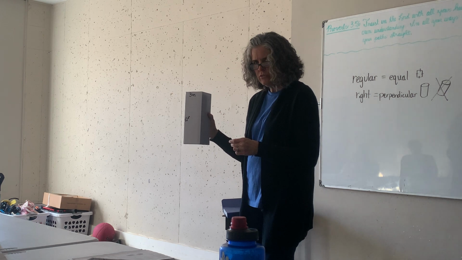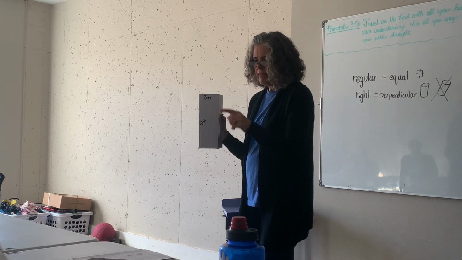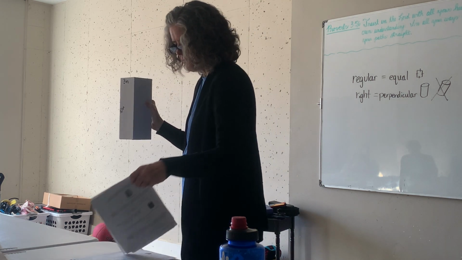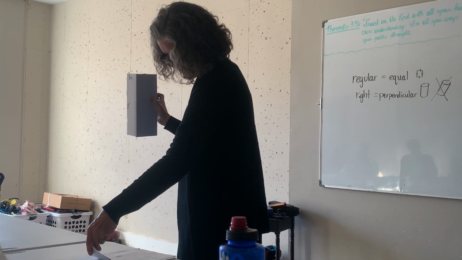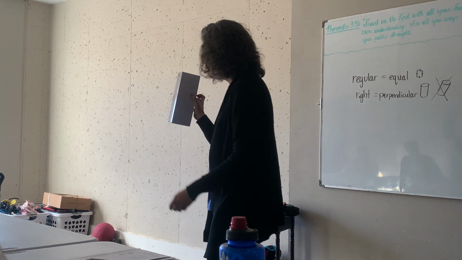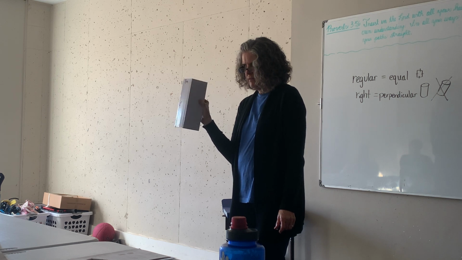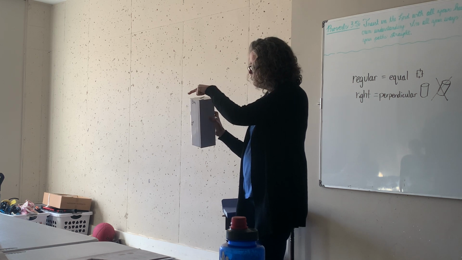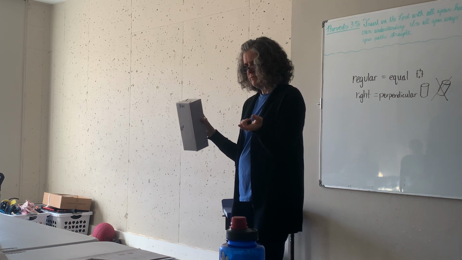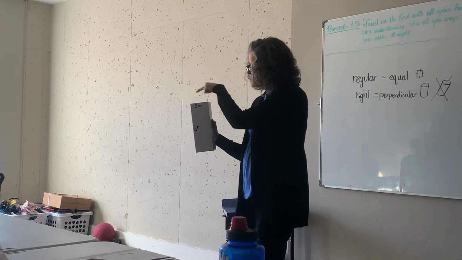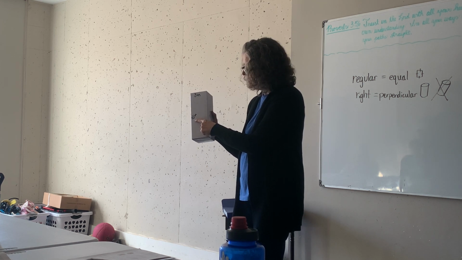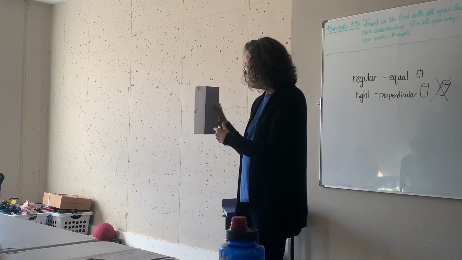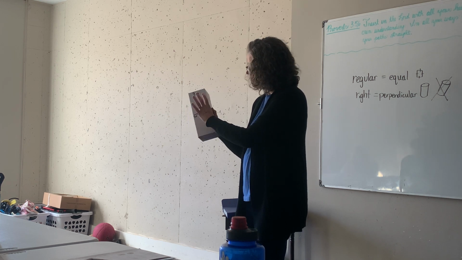If I wanted lateral surface area for this one, they just told me my formula is what? What did Isaac say? Perimeter times the height. So what's my height? That's the easiest part. 10. And then my perimeter of the top, what's my perimeter going to be? 3 times 4, 12. Where'd you get 4? 4 sides. So 3 fours is 12, and then 12 times 10. Why are we finding this perimeter? Well, imagine if you cut it and unwrapped it and made one big rectangle out of this. So you're finding just the area of the sides.